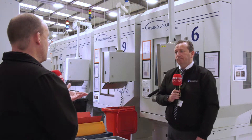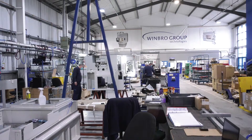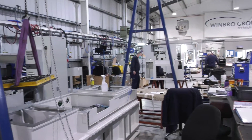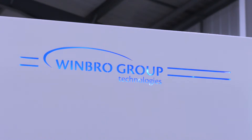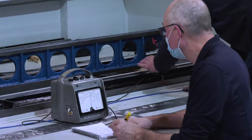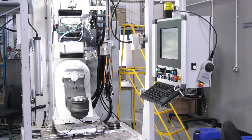And is this technology that we see behind us here badged up Wimbro machines — it is their machinery, they're assembling it, they're making it, it's all made here in the UK, is that right? Absolutely, I think that's a great thing to celebrate at the moment — the machine is purely manufactured here in the UK through the Coventry site. All of the heads, the technology is all designed here, the software is developed through Wimbro as well, so the whole process from start to finish is all developed here in the UK.